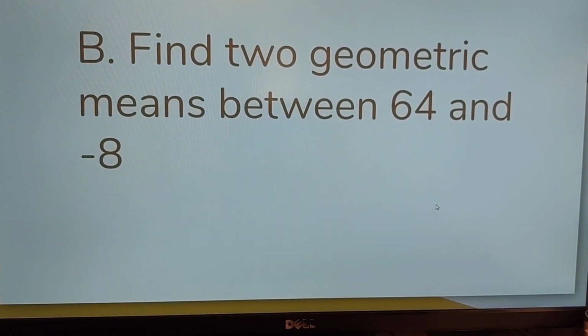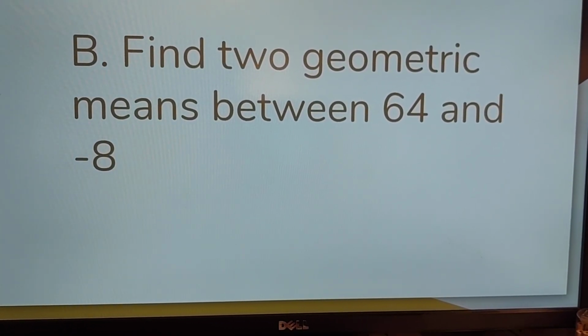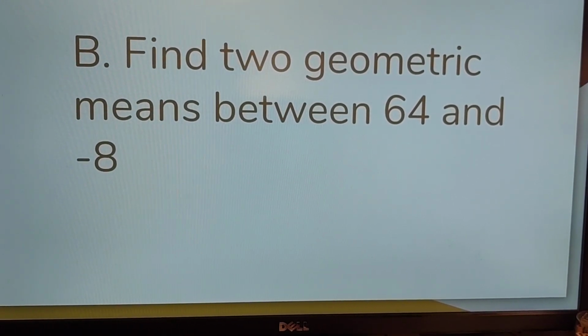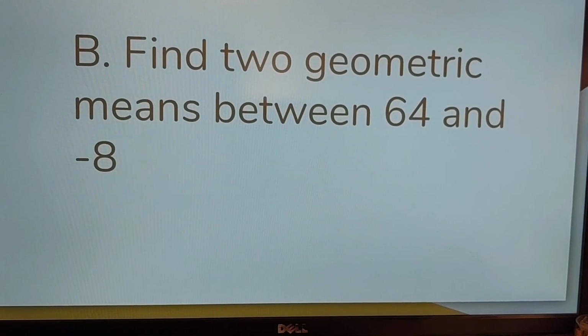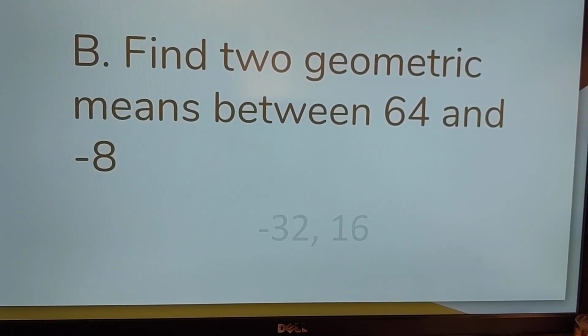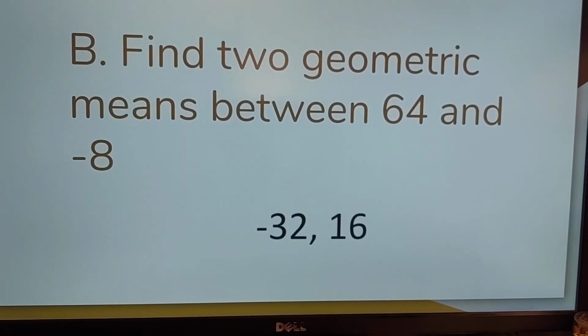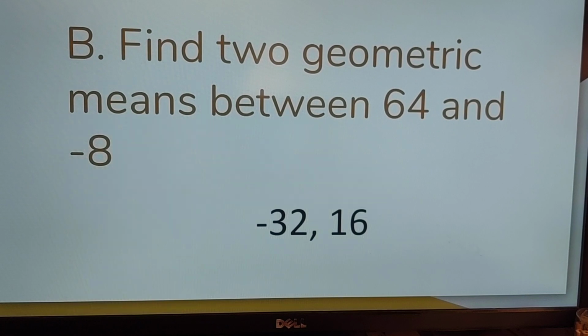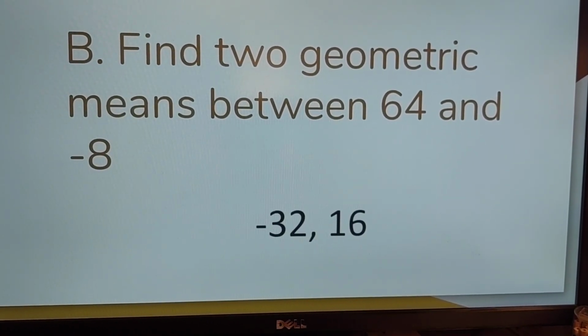All right, next question. I hope you got that one. Find two geometric means between 64 and -8. All right, two geometric means. Go ahead and pause this slide, do the work, come back to the video and check it. And if you got -32 and 16, so that's the pattern. It goes from 64 to -32 to 16 to -8. Nice job.